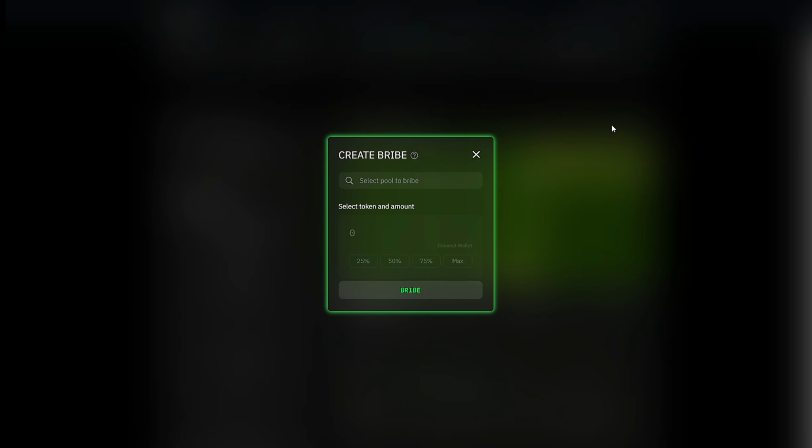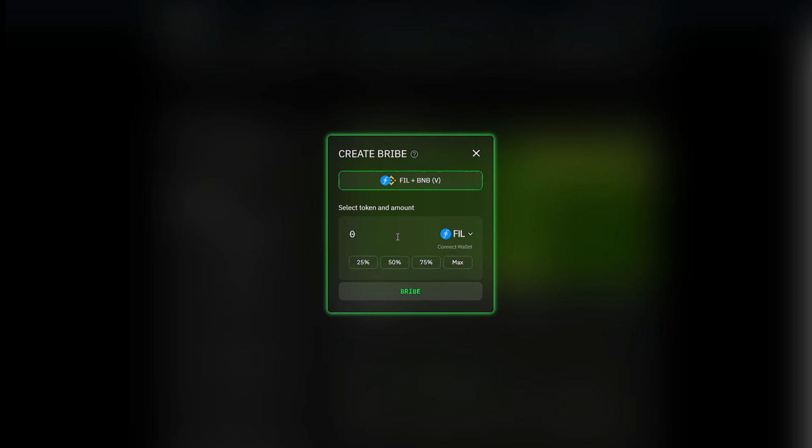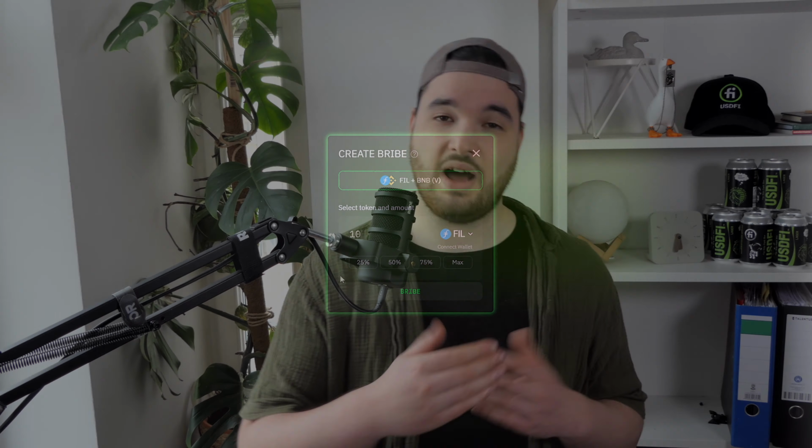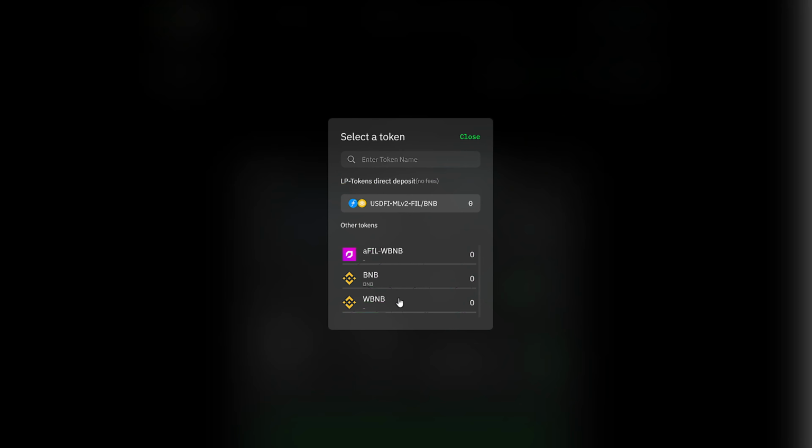Moreover, there's a possibility to persuade other users to vote on different pools by laying down bribes myself. This makes sense if, for example, you want to achieve a higher APR on a pool and encourage others to vote on this pool. Let's now turn to the frequently mentioned liquidity pools of MoneyLegos version 2. As previously discussed, these are essentially normal liquidity pools. The major difference is that it's no longer necessary to go through the lengthy and costly process of swapping into the correct tokens, because here too, within MoneyLego version 2, you can deposit with BNB, WBNB or the LP token itself, and you're good to go.